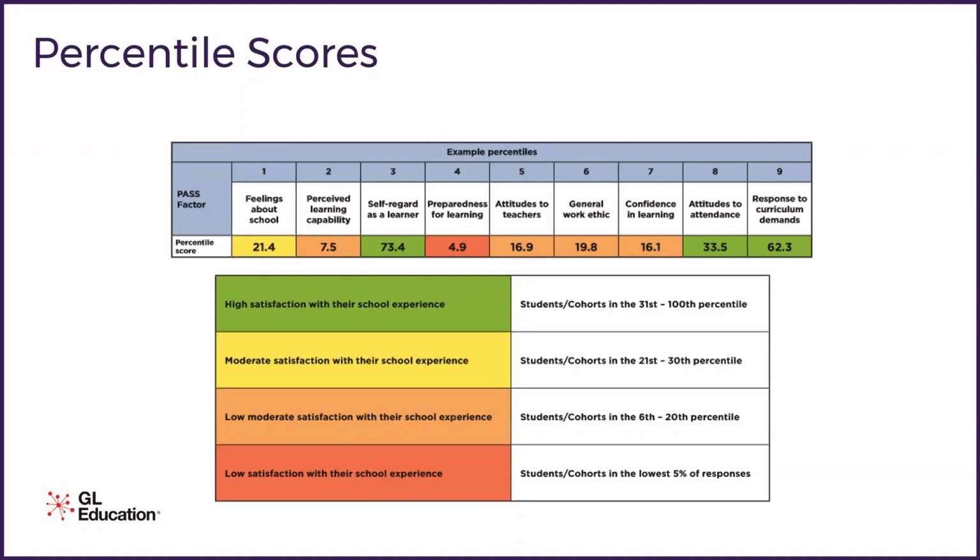For example, it is easy to pinpoint those scores in red, which highlight scores within the lowest 5% compared to the national sample. These should be taken as an immediate area of concern, whereas a score of 95 places them within the top 5% of the national sample.